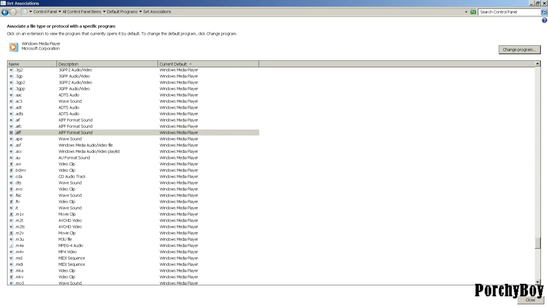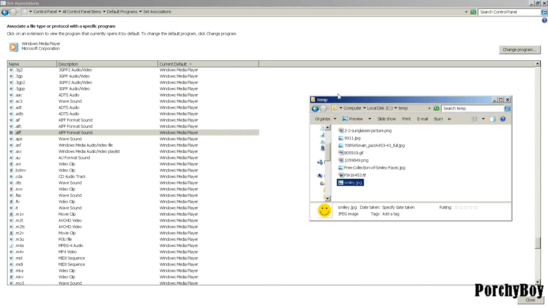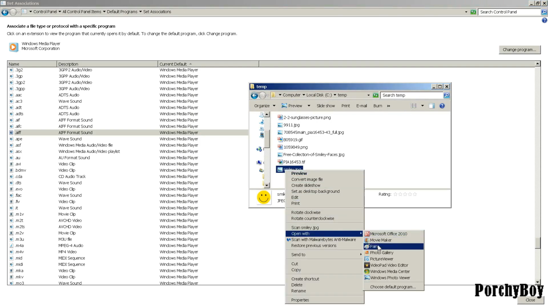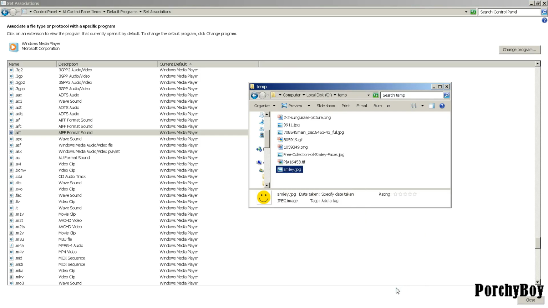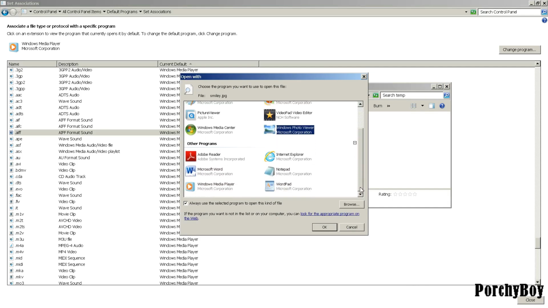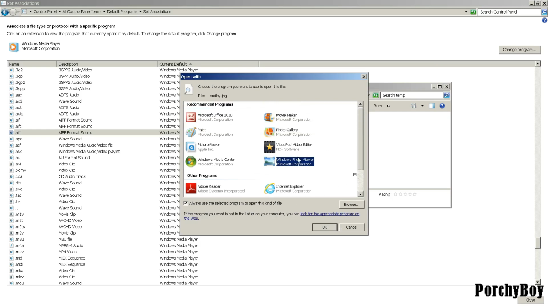But if you really wanted to change it, you could go into here, right click, go Open With, go past this list to the bottom where it says Choose the Default Program. Now you've got an editable box, and you can choose any one of these programs, or choose from another list of extension programs down here. If you can't find it, you can click Browse. If you know where the executable program is, you can go find it and add it to this list and then use it as a default. Always use the selected program to open this kind of file. So whatever I highlight will become the default if I say OK.